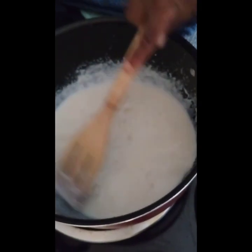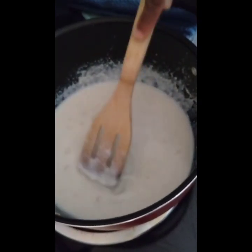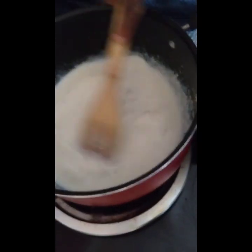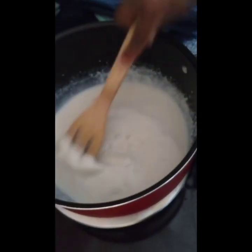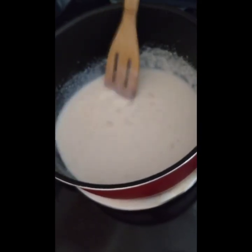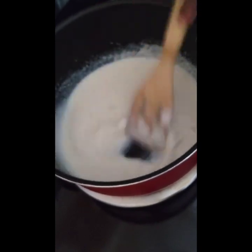My husband actually put too much flour in, so I'm trying to get these lumps out of here, guys. But don't worry, it's still going to be nice and delicious when I finish. Don't worry about that. It's going to be amazing. So you just want to make sure that you have this on medium heat, guys, because you don't want to burn it.